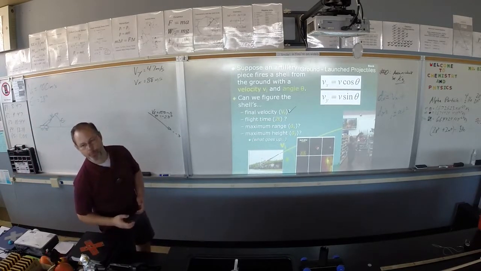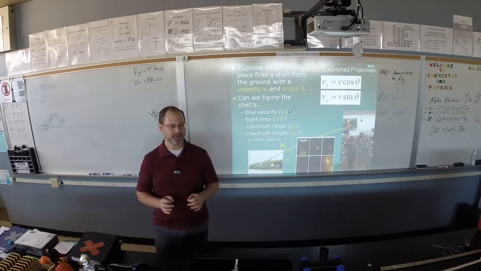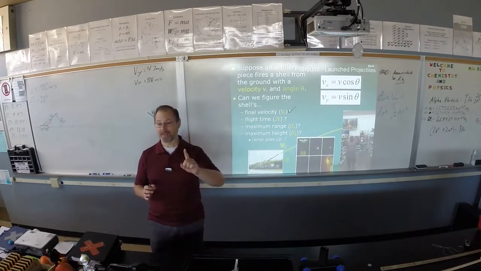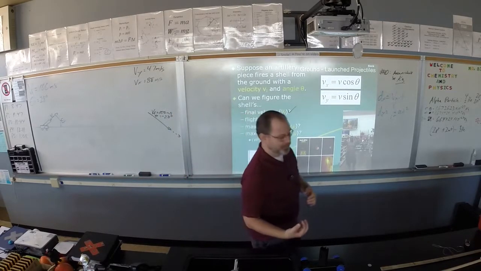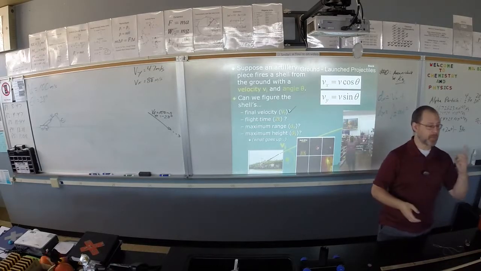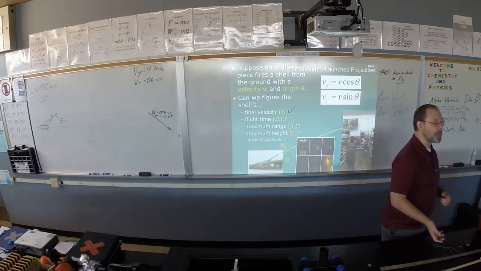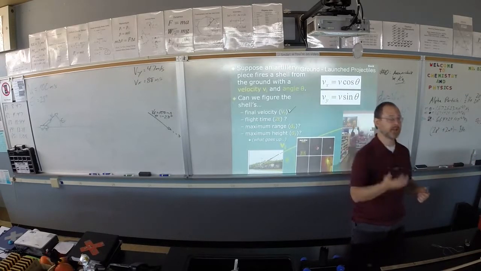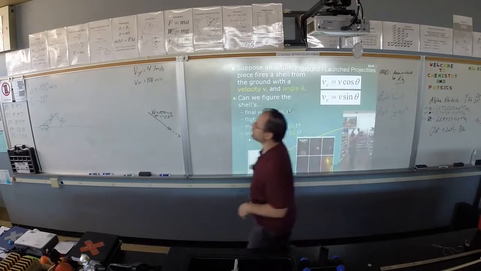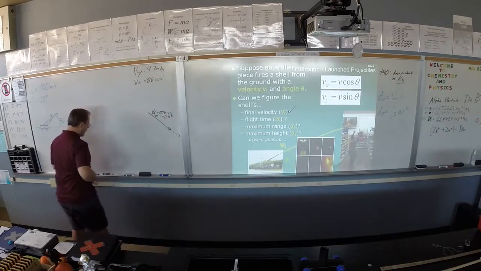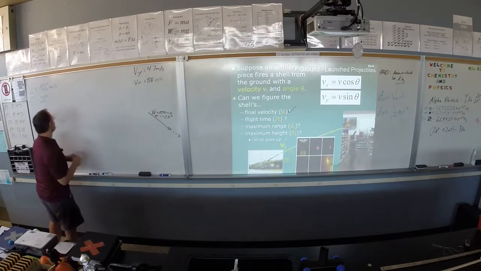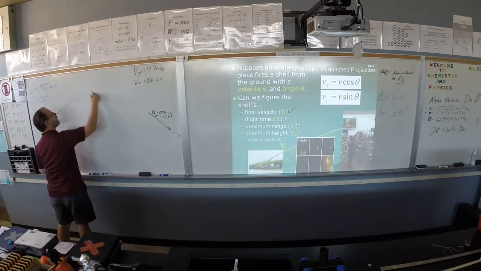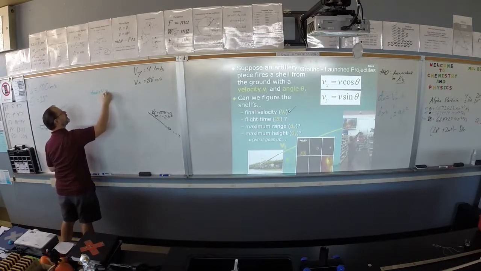If you launch something upward at 10 meters per second, how long until it stops moving? 1 second, because gravity slows things down at 10. So if you launch something up at 10, it stops in 1 second. If you launch something up at 20, how long does it take to stop? 2 seconds. If you launch something up at 30, how long does it take to stop? 3 seconds. If you launch something up at 47, how long does it take to stop? 4.7 seconds. Okay, so time top is 4.7 seconds.